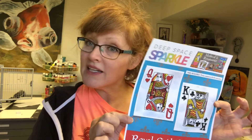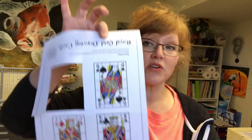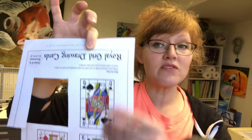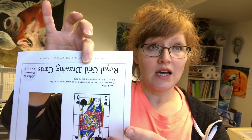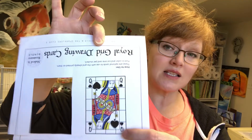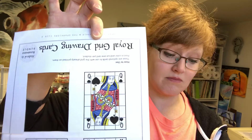The packet that your teachers have sent to you - it's drawing a playing card. Now most every house has some playing cards in them. Maybe your folks don't want you drawing on their cards, and I would not blame them. So in the packet that I've given you, there are cards already printed out with a grid on them. This saves you a lot of time. If you don't have one of these packets, you can take any playing card, photocopy it and draw on it, or ask your teachers to send you the link.